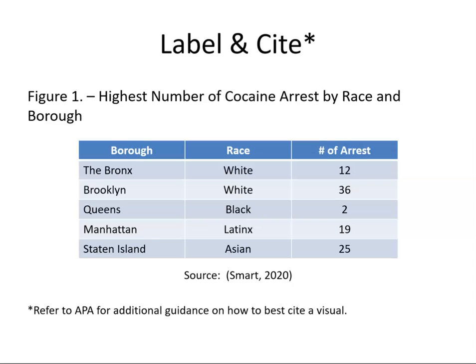The most important piece here is to label the visualizations that you decide to use in your report. I know for a fact if you follow the Bardock text, you should have at least 2 in your report just based on what I'm expecting for the work product that you're submitting. But also you want to cite your work, just the same way you would cite a fact in the body of the report. Now, you can refer to the APA style guides for further examples, but I just put one up here to give you an example.